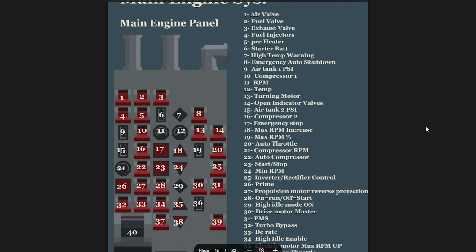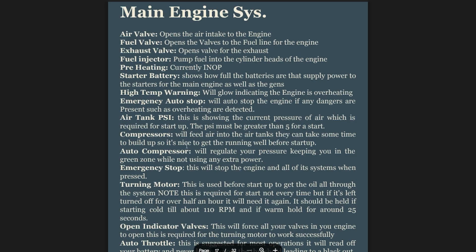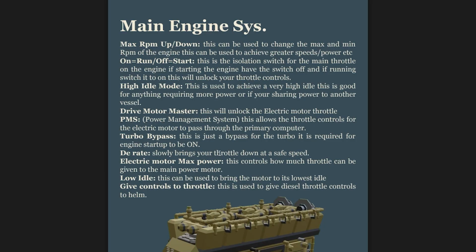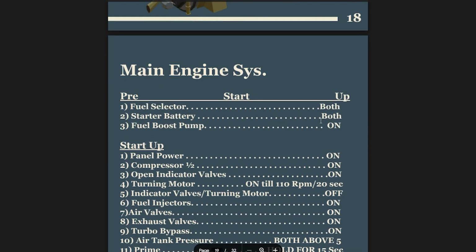Then we have the main engine system with 40 things. And then here it explains what each one of those are. Just take a look at this. Auto compressor regulates pressure, keeping in the green zone. You can also force extra power into it, and there's a high idle mode. And it's going to make sure that you can get more required power if you're sharing power. So there's all kinds of neat information. Again, just stunning visuals. This actually feels like a user manual for the thing. And again, this is just something 2 people volunteered to do.